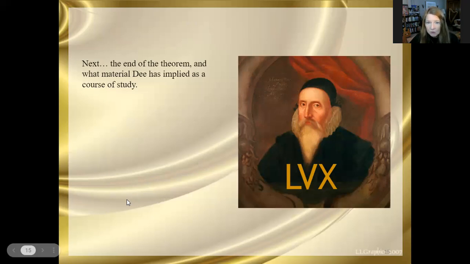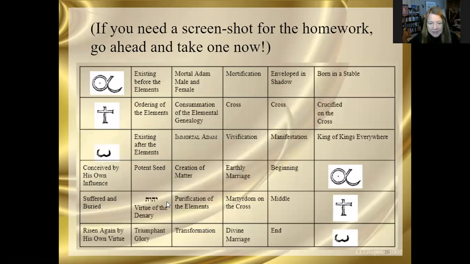Well, since he's setting up this structure, what does one study within that structure? We kind of know that now, don't we? All of the works that he has alluded to, superimposed over in a certain way, are what got us through the first 20 theorems. Then we brought in his hidden text, the Codex Marcianus Graecus. So the study, reflection, and meditation upon those is the bulk of the thing, right? But there might be some other things we want to talk about, and we will when we conclude this theorem.